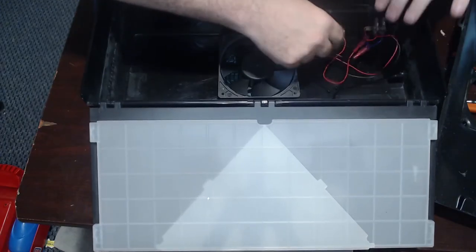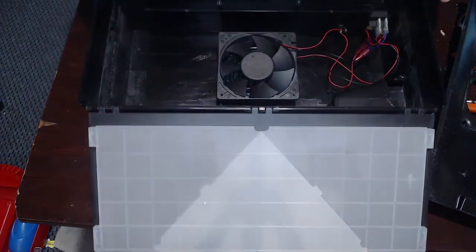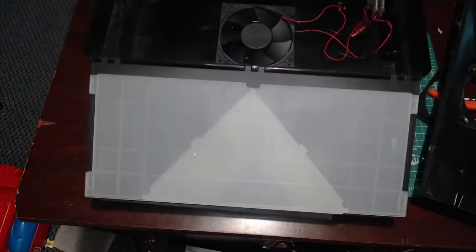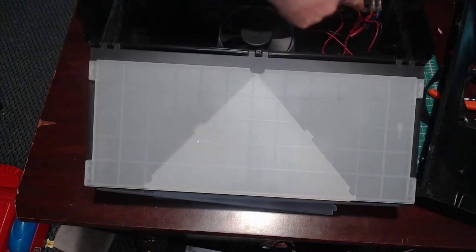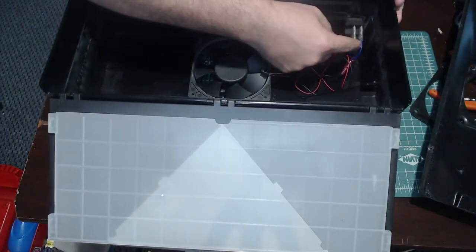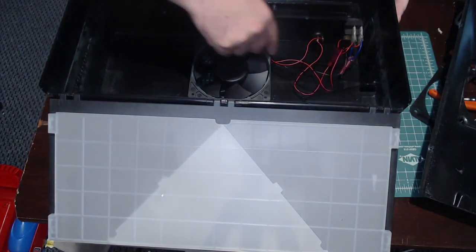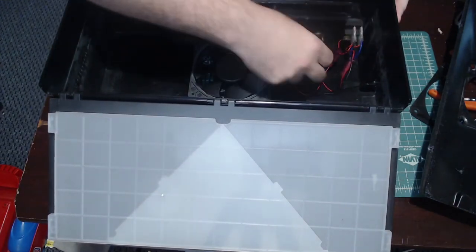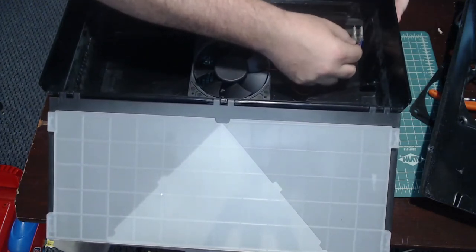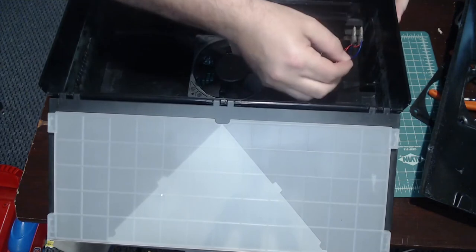This blue wire that you see here is coming directly from the plug, which is hard to see from this angle. But on the top here, the plug has two cables coming from it. One is a red and one is a blue. And those red and blue go to the back of this toggle switch, right? And then from the other side of the toggle switch, there's two cables that come out that go directly to the fan. These two cables were also joined in on those two clips. Again, all I did was take the clip apart and I pulled those cables out.